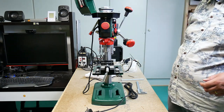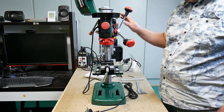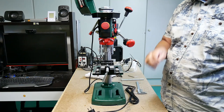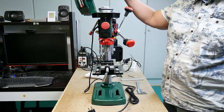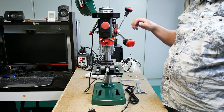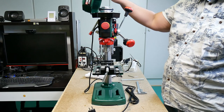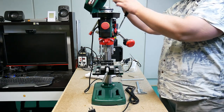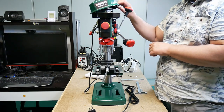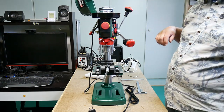I will reposition the camera when I'm adjusting the belts. Anyway, so unplug, loosen the screw, open it up, and also it has a switch here, an electrical switch. So if this cover is not properly closed, then the switch won't work. You'll see that better when I move the camera.